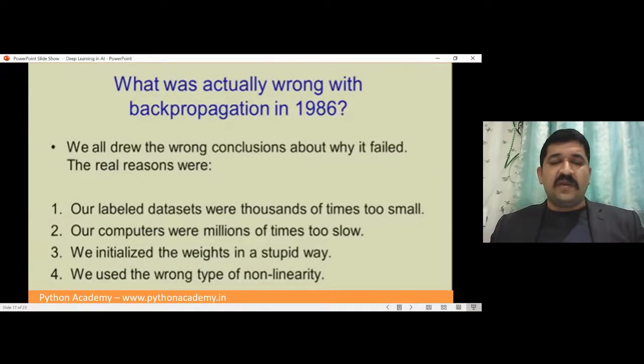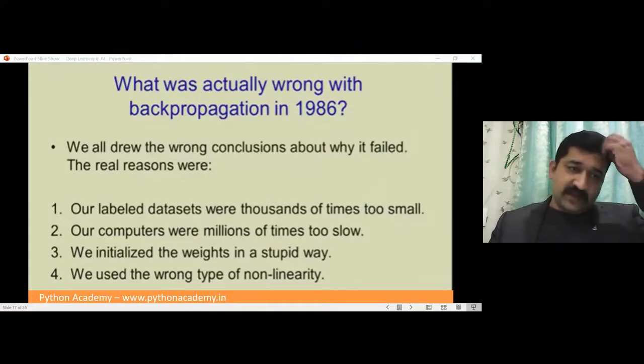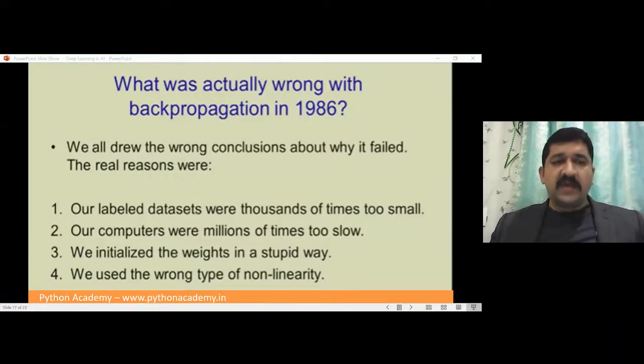We are not going in the mathematical direction, but that is the way it is used. And we use the wrong type of non-linearity. When you deal with images or all other things, they are totally non-linear. So when you deal with such non-linear things, the way of understanding is very different. So you should go ahead very properly to see how things are happening currently or not. That is also important. It is not just the direct task that you start working on. You have to make multiple adjustments of these weights. So that is also there.